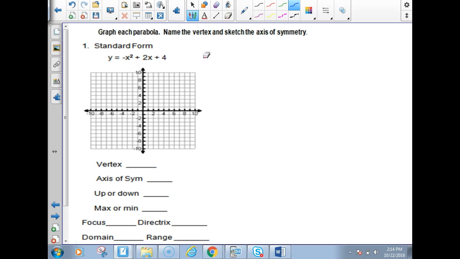Standard form for the equation, we use the vertex finder recipe or the axis of symmetry recipe, opposite of b over 2 times a. b is 2, so the opposite of 2 would be -2, and a is -1. So 2 times -1, we got -2 over -2, which is, of course, 1. So that's your axis of symmetry, x equals 1.